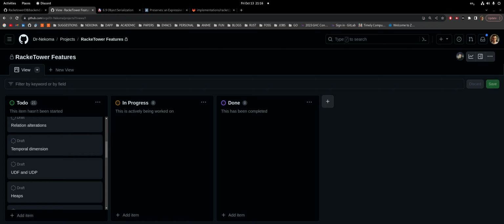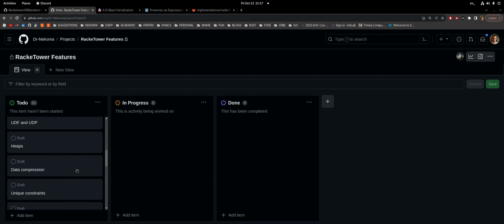So this is the kind of thing that you do. And you have other contenders to do it, by the way. Event sourcing is one of them. User-defined functions and user-defined procedures. That's pretty straightforward. Heaps, that's one extra way to do the indexing. I don't think I should go into that, that's very far from what we have done. Sure. To be fair, to some extent we're going to have to do it. I can't edit, so I just typed heaps here, but it's actually something else. When you arrive back, you can explain heaps. Yeah, just ignore this. Compression.